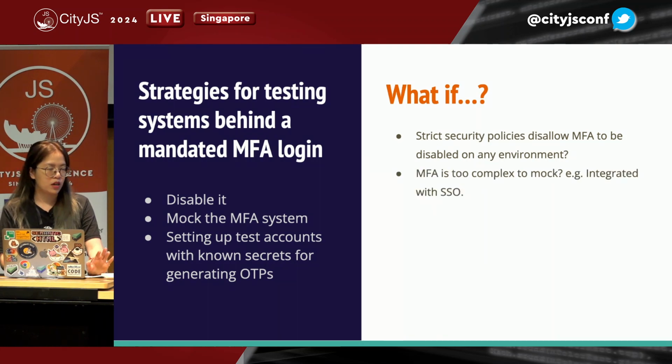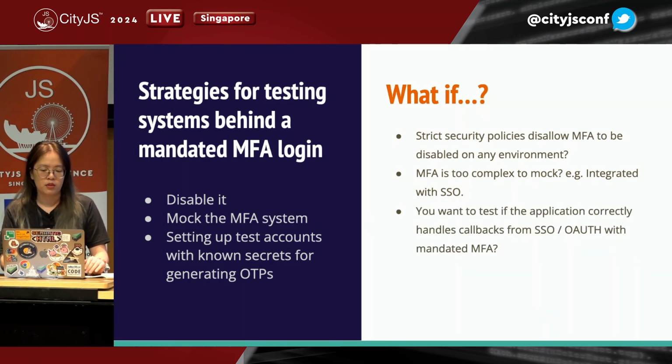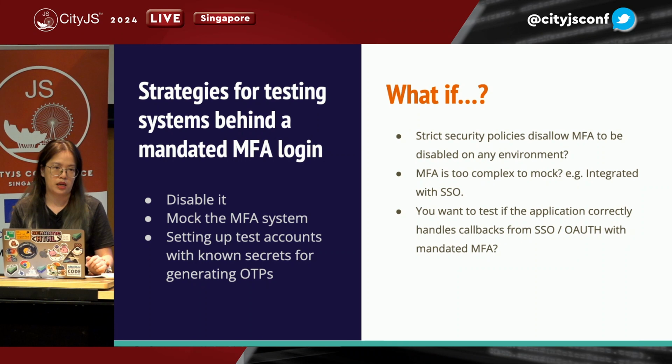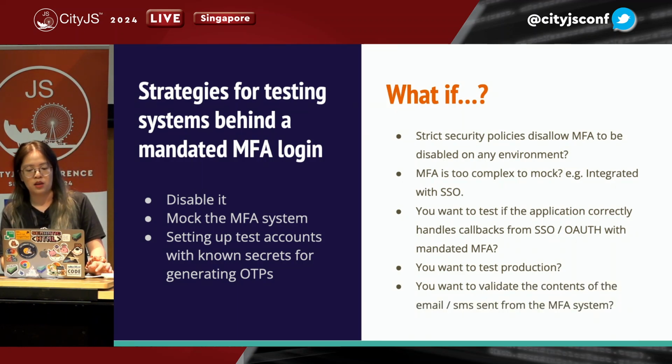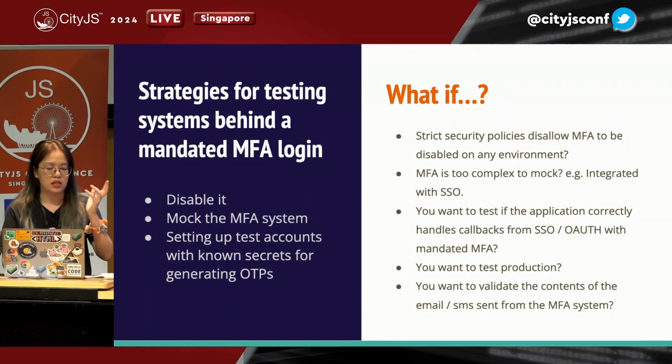Maybe the MFA is really complicated to mock because it's integrated with SSO. Maybe you want to test if the application is correctly handling the callbacks from a SSO system that has mandated MFA. Maybe you want to test production, or maybe you want to do RPA on production for some reason. And sometimes you just want to test the contents of the email and the SMS sent by the MFA system. So how do we test it?